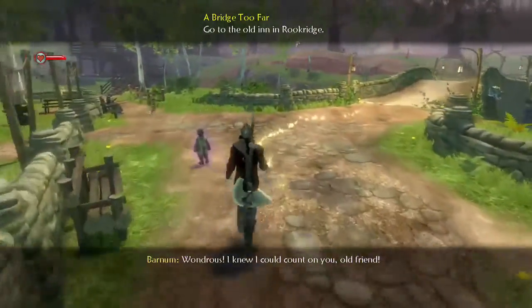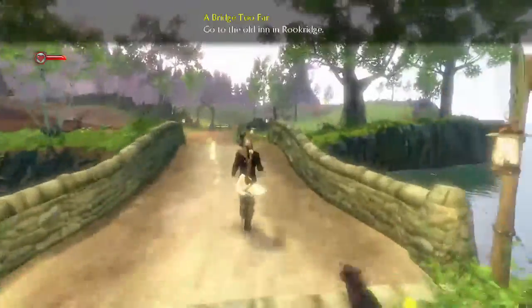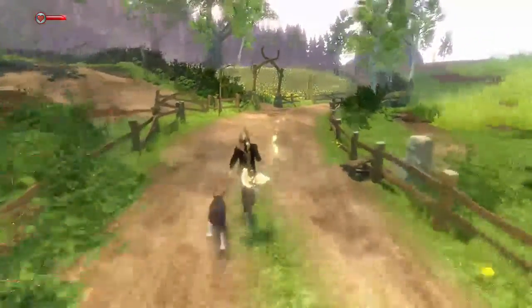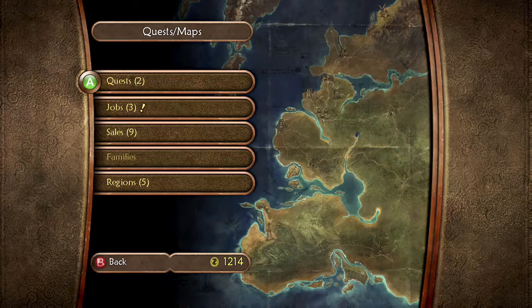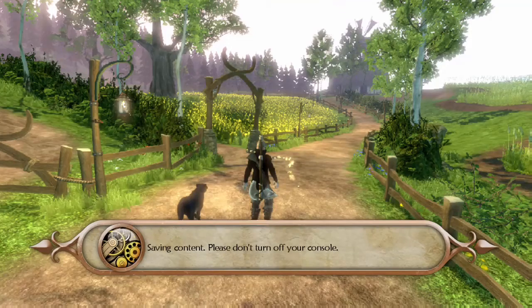All right, so we're going to go find this bridge. We're going to go kill some bandits. We're going to build a good reputation here in Rookridge and Oakvale. Matter of fact, use your map. Your map can give you information about regions, points of interest, and much more. I suggest you look at your quests now.